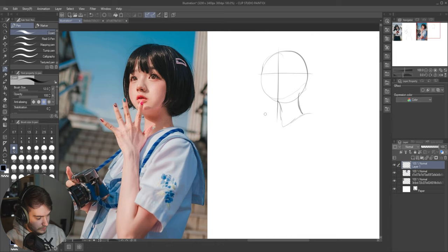Okay. And it would be right here. It's really stretched out. It goes down actually to here. It's a lot lower.